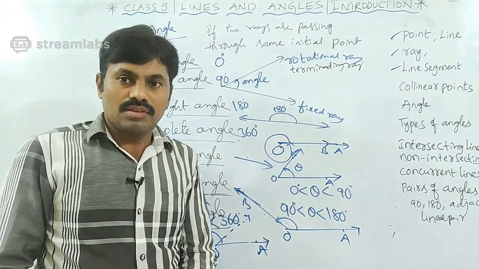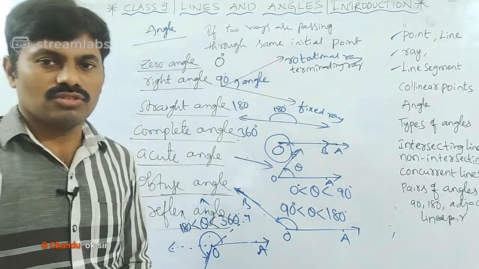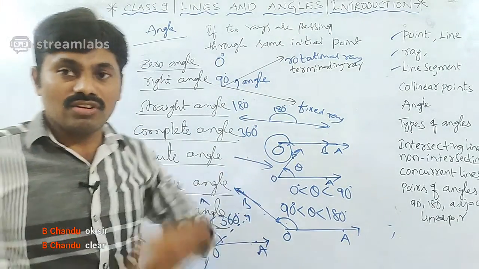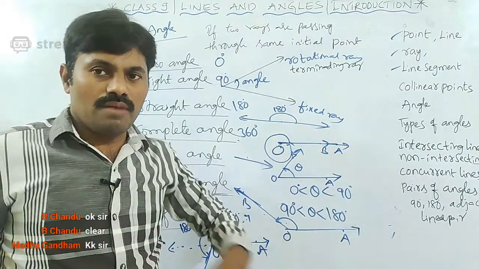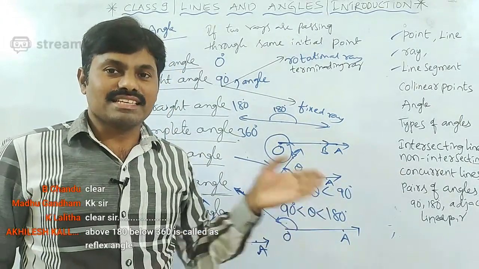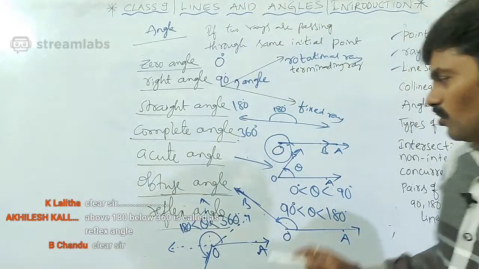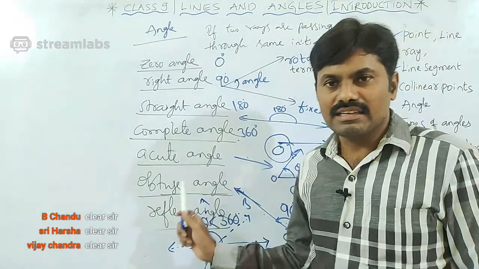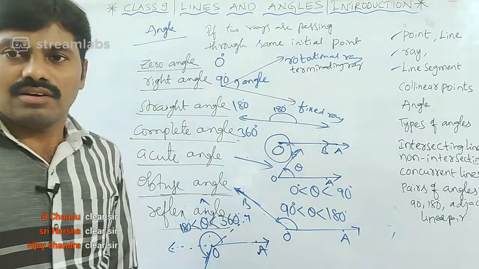Are you clear about this? These are most important, though you already know them from lower classes; we just recall them all. After learning these types of angles, we are going to solve problems based on them in the next sessions. Now the topmost, very important concept is coming: intersecting lines and non-intersecting lines. Don't get confused between obtuse angle and reflex angle. Obtuse means more than 90, less than 180. Reflex means more than 180, less than 360.